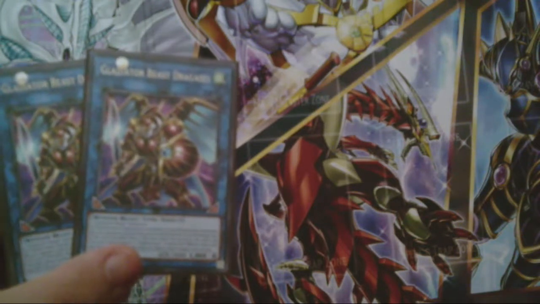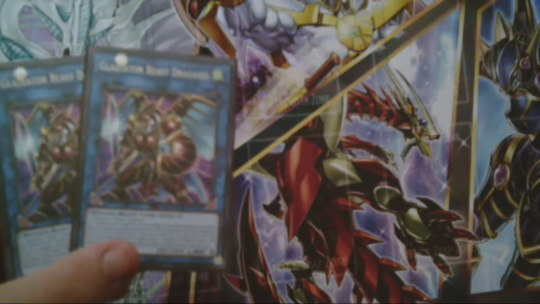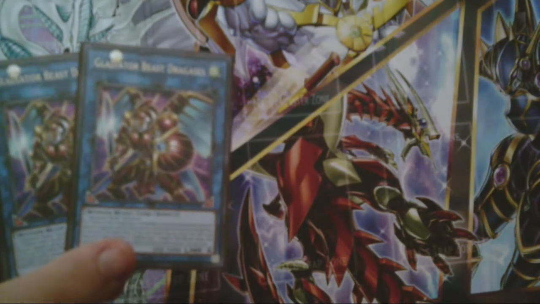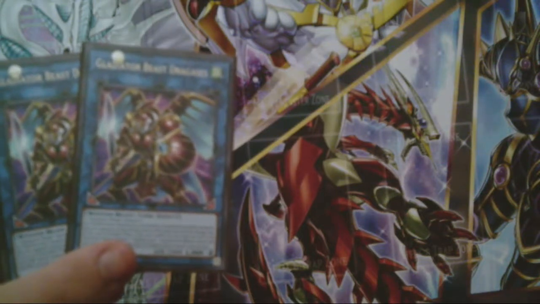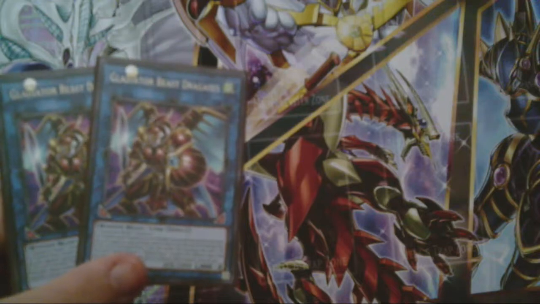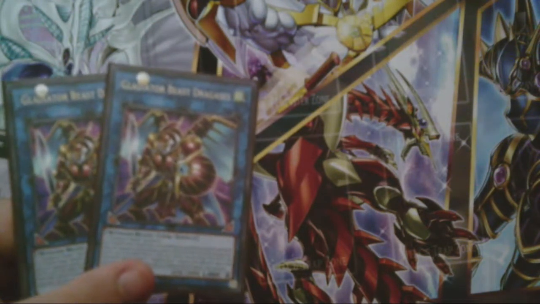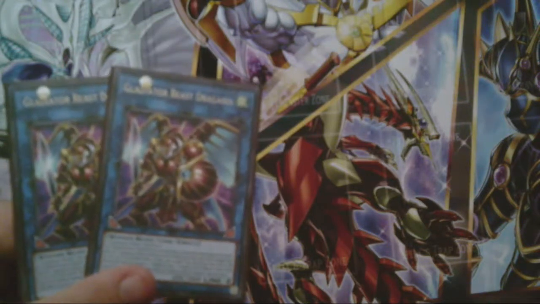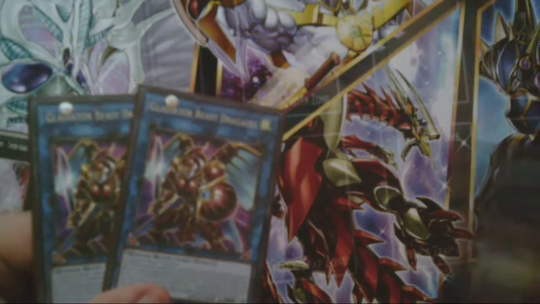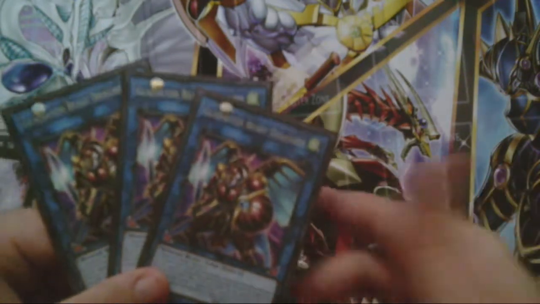And if a Gladiator Beast monster you control attacks, it cannot be destroyed by that battle, and also your opponent cannot activate card effects in response. So effectively, it makes all your Gladiator Beasts into Ancient Gears. And like the other, okay, correction, with 2 exceptions, the other fusion monsters, once this Link attacks, you can tag out to special 2 Gladiator Beasts from your deck.